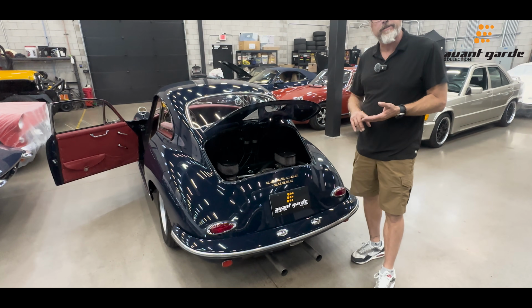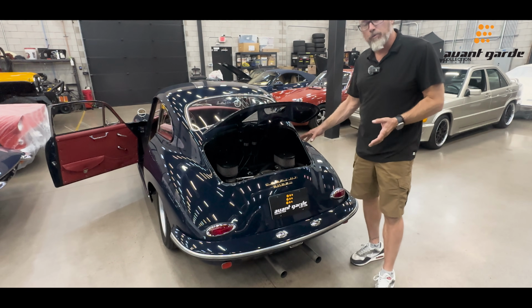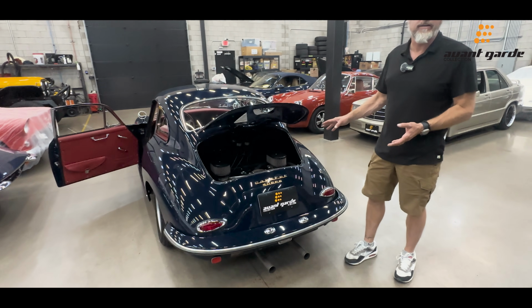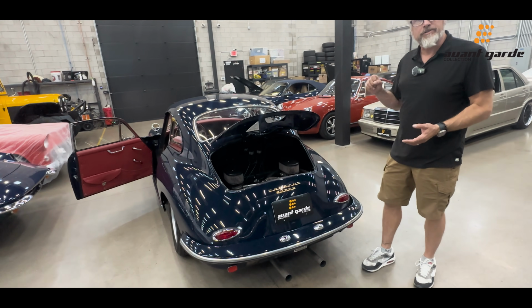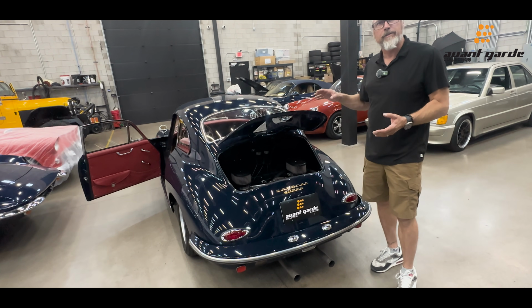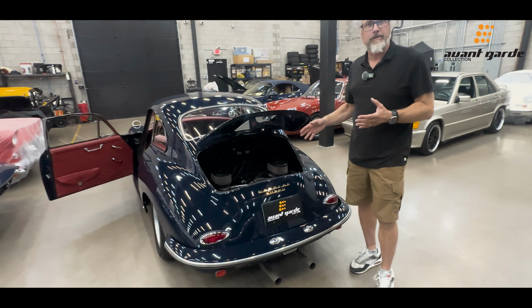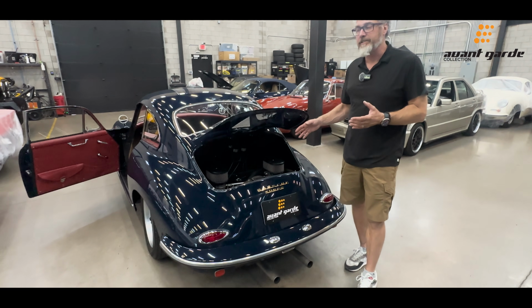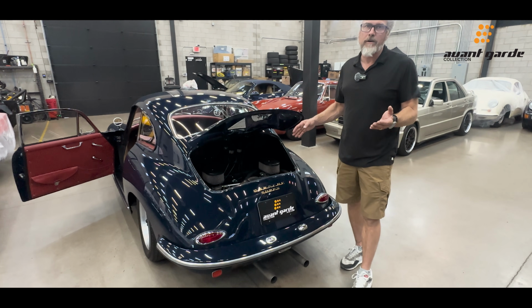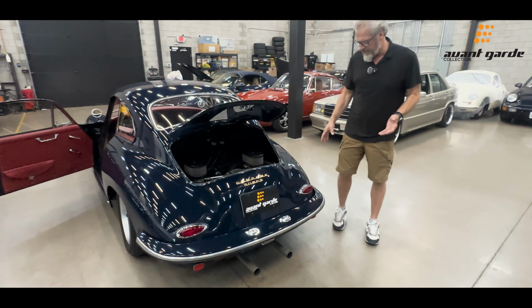It's a dual plug engine. Cool exhaust system. It's got great sound. By far one of the fastest 356s I've ever driven. It just really puts the power down. It also has a Porsche 901 5-speed. To do that, you have to put in torsion bars and a tube, so it's different than how a regular 356 is. It really makes the car handle. If you watch the driving video, I'm hustling the car pretty good, and it just really sticks to the road nicely. Let's kind of come around.